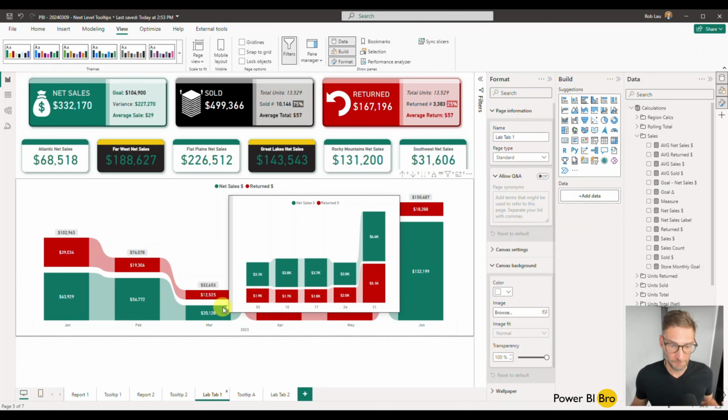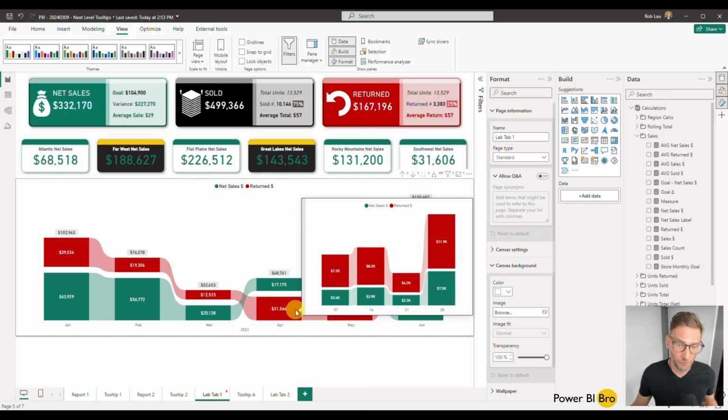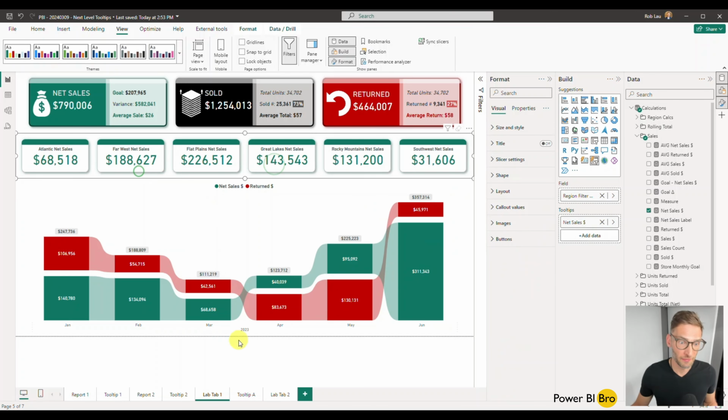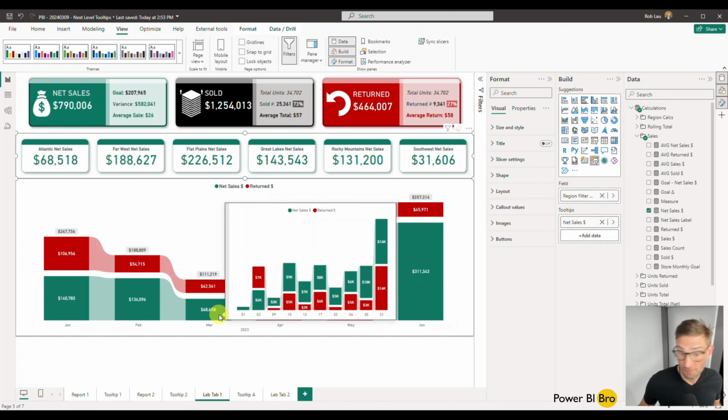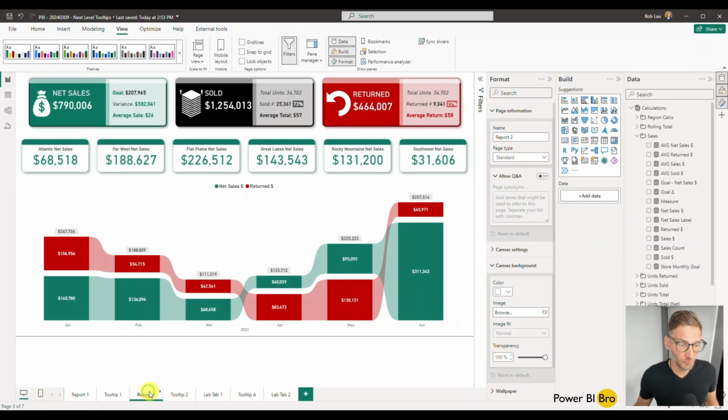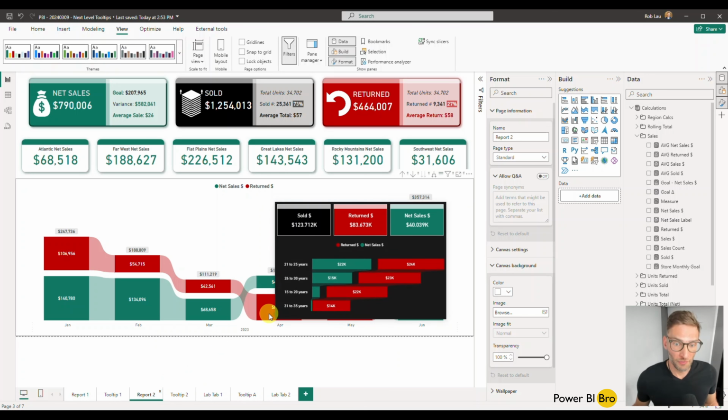So another way, and again, now you have that tooltip. It's there. You tweak it to your liking. You've set it up, but you have some fundamental formatting that just looks cool. Again, people can see how this stuff's broken down. Pick more, it shows way more data, which looks pretty sharp. So another cool way to go about thinking through this too is with report number 2, where if you hover over this, it's like a mini dashboard. So it's literally the exact same concept with just some different formatting and things applied to it.